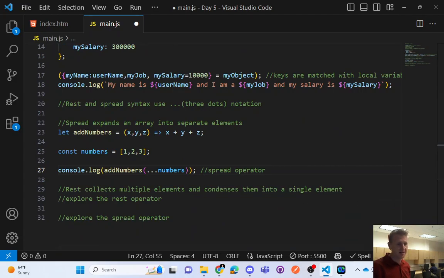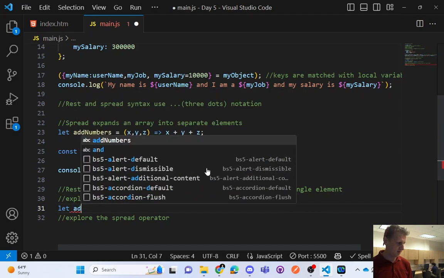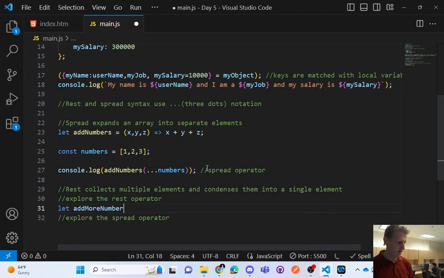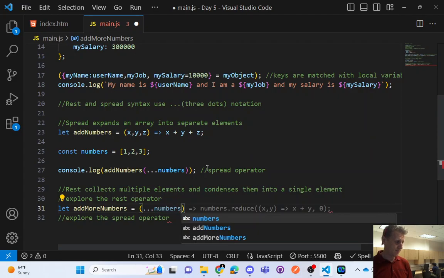And last but not least, the rest syntax. That's the other way around. Taking separate elements and condensing them. So let's write our function. Add more numbers. And this is going to be where we do the dots inside of the parameter.